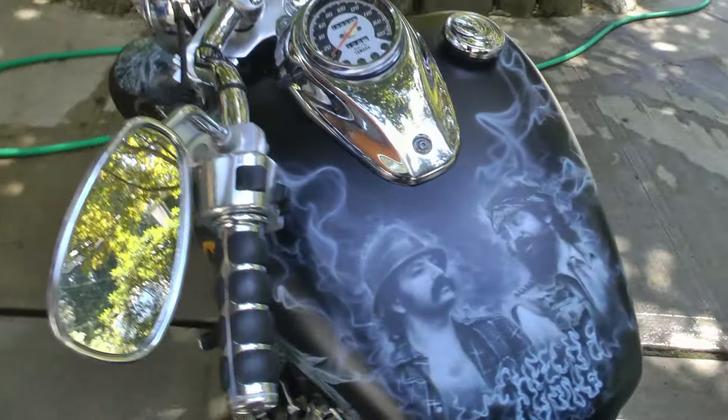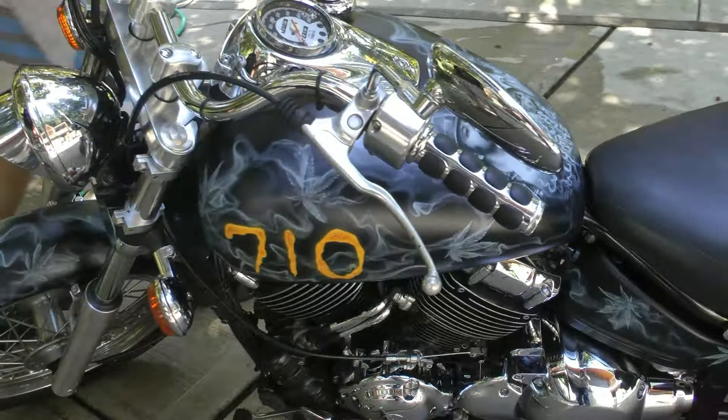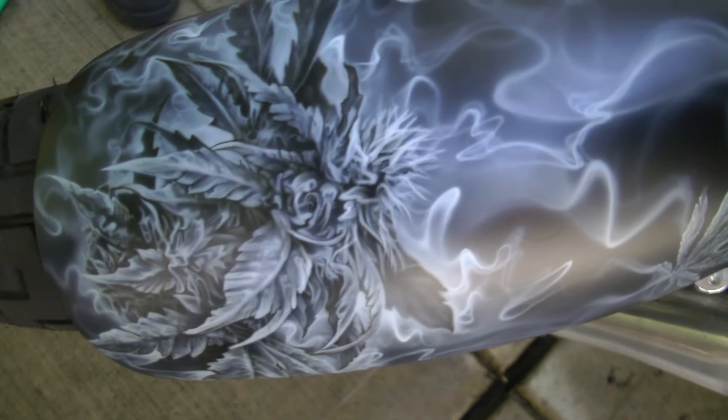It was painted by Curtis Hamm in Maple Ridge. He's an amazing airbrush artist. I got more than I paid for and I was very happy with it. That's my favorite thing — it's so detailed and nice. There's a butt on the front. Yeah, it looks cool. It does look cool.